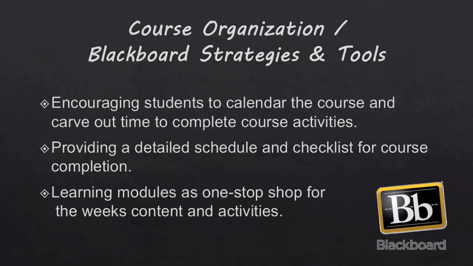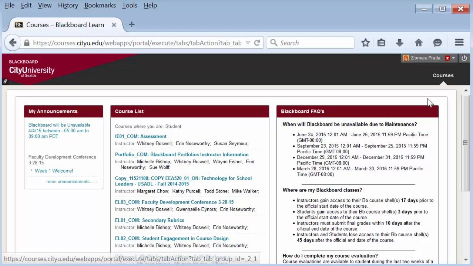One of the ways to help students be organized is to encourage them to carve out time to complete course activities. You can state this in announcements or within the modules themselves. You can also encourage students to use the calendar tool in Blackboard. So I'm going to jump into Blackboard and show you what the calendar tool as well as some other tools look like. To access these tools, you select the global navigation up here.